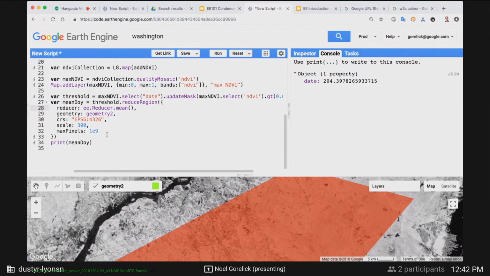So export works almost exactly like reduce region, because you're doing kind of the same thing. You're visiting every single pixel, and instead of counting it or adding it or something like that, you're just putting it in an output file. And so what we're going to do is export an image, and there are 2 places we can export an image. This requires a little bit of explanation.